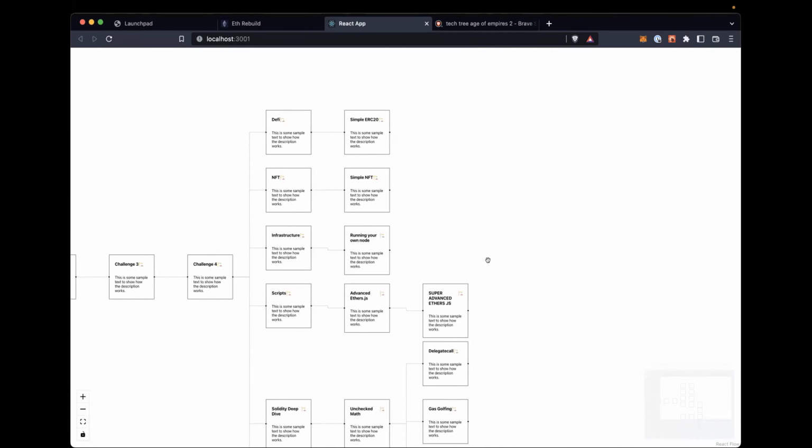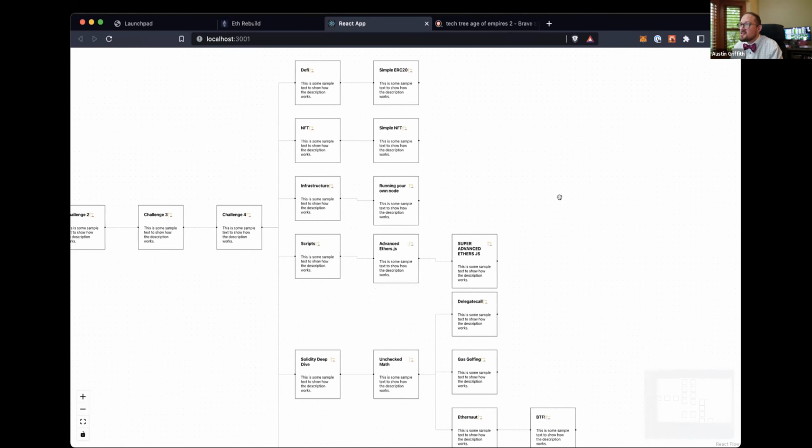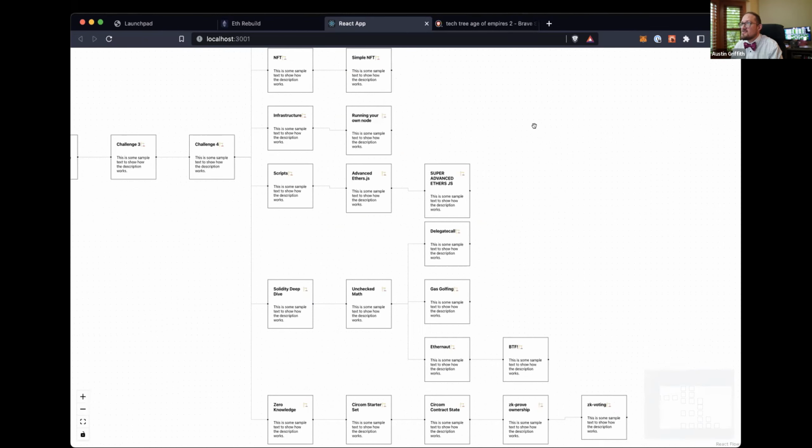Great. I think the main purpose for this right now is, like when Aakansha presented her splits earlier, she's thinking about her next project and trying to figure out her own educational journey through Ethereum. Having this tech tree would be very handy for her because she can look at this and say, how are my scripting skills? How's my solidity skills? How's my zero knowledge skills? And use this as inspiration for what she should be attacking or learning next.